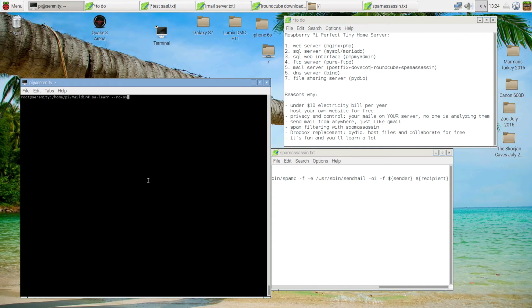No sync. If we want to analyze ham or normal email, we're going to go inside the home folder of the user which we want to analyze, for example home/pi/Maildir, and then inside here for this user we're going to check these two folders, cur and new.